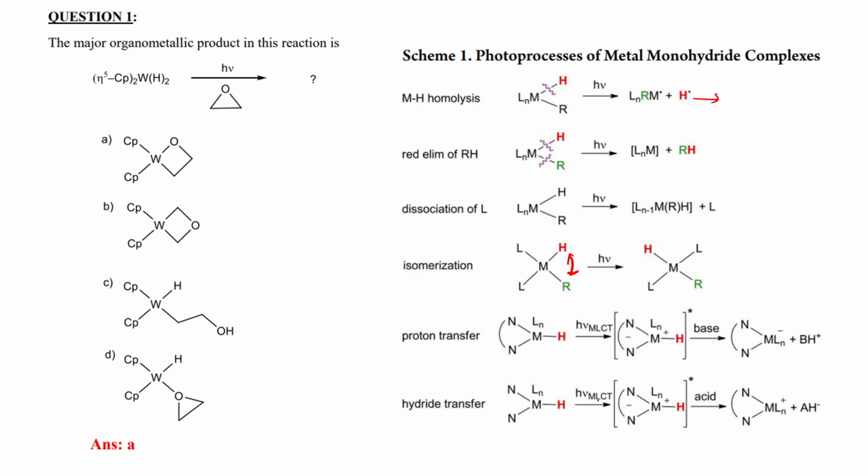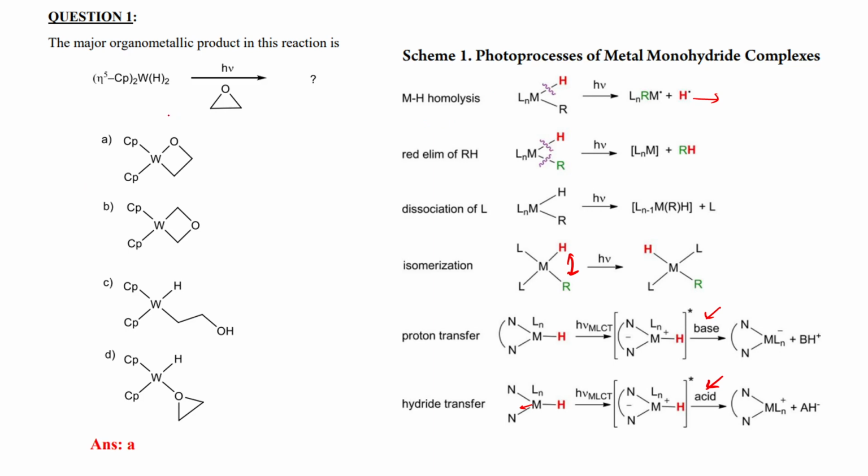So hydride transfer from metal, ligand charge transfer like this. So metal to ligand charge can be transferred. So here you have polarized this particular metal-hydrogen bond, and then in presence of acid, it can act as H minus. So here it is acting as H plus, and here it is H minus. So according to your reagent, if you are using base or acid, you can vary the property of this particular hydrogen atom. So those are the photo processes that can play a crucial role for this kind of reaction.